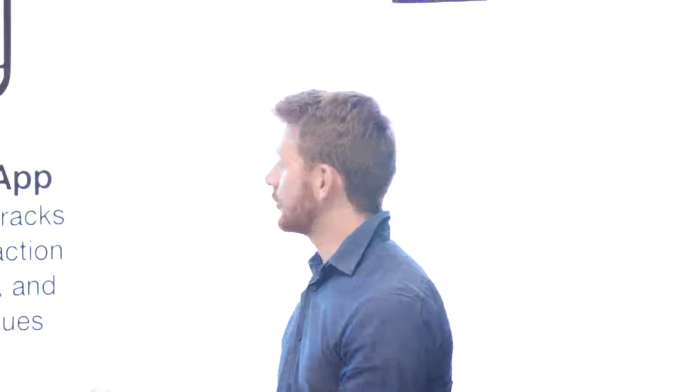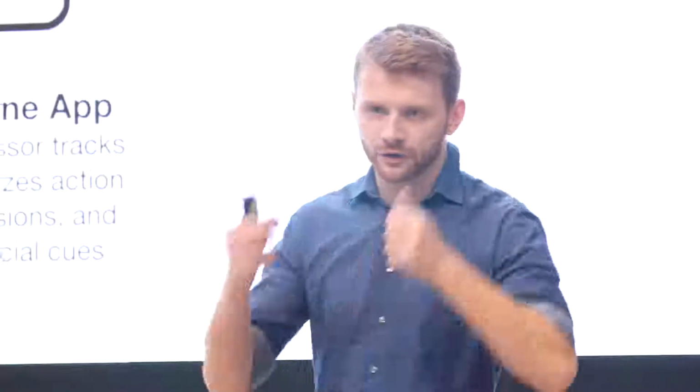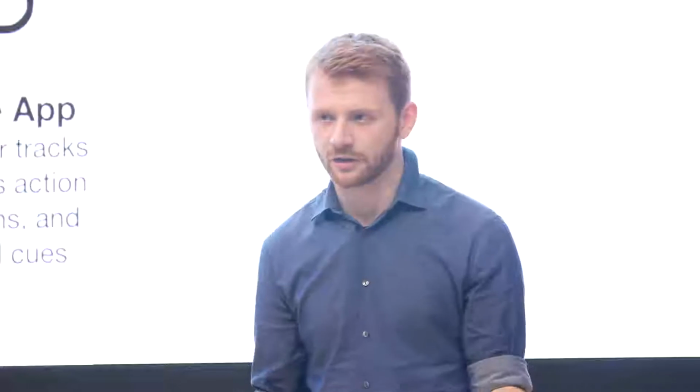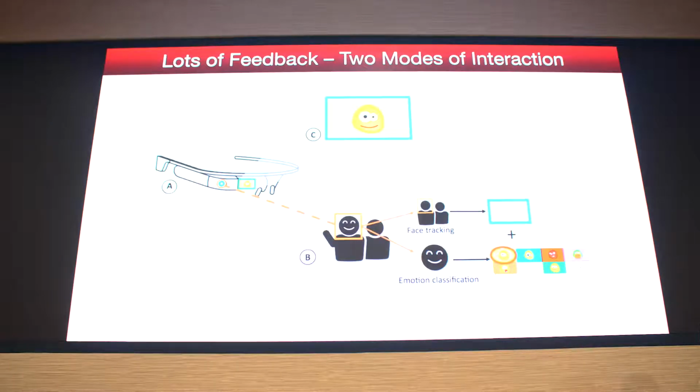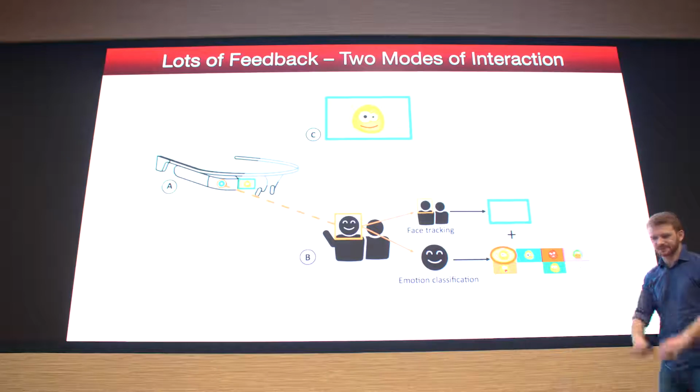And so then how do you turn that into a working system? Well, of course, you don't actually run any of the computation on your glasses because they get too warm. So there's an app, basically, that you run the study from, that you trigger activities from. Parents mostly use the app. Children wear the glasses. And you can trigger activities from it. You can play different games. Simplest mode of it is some just sort of free play.